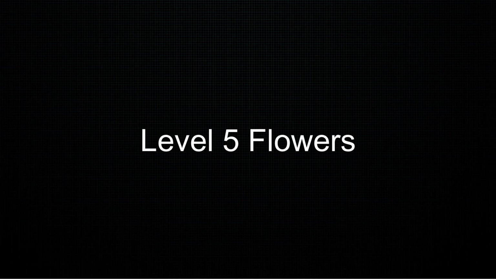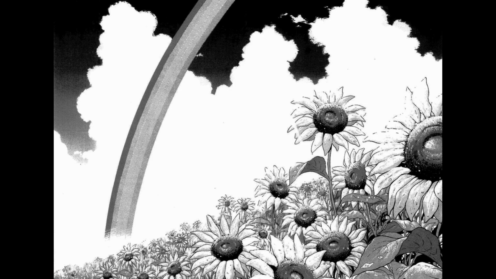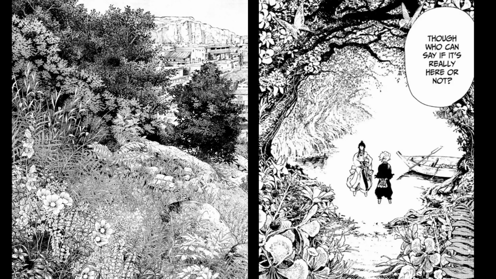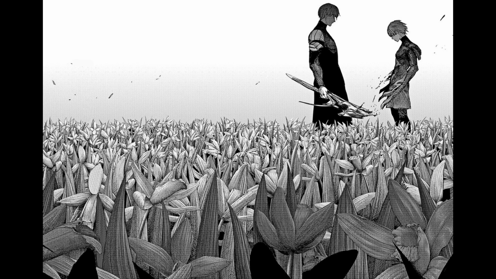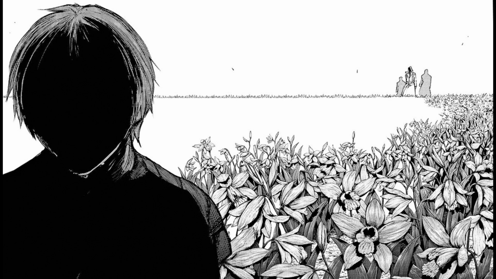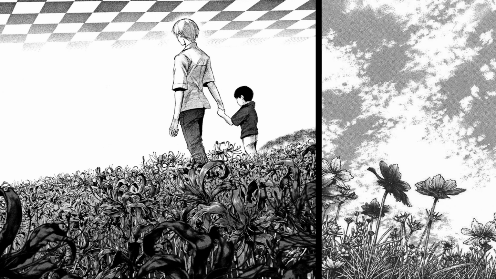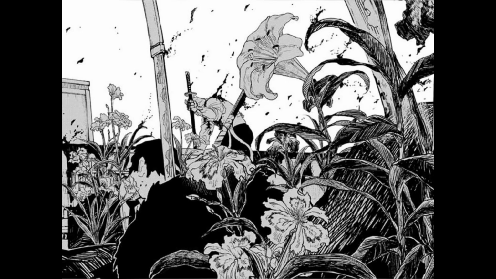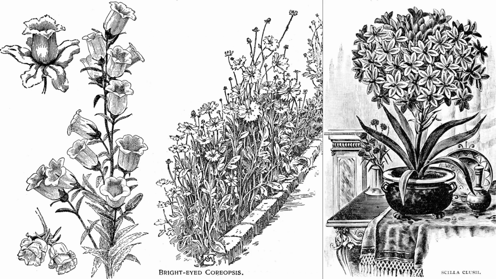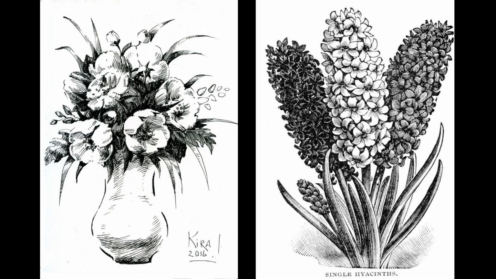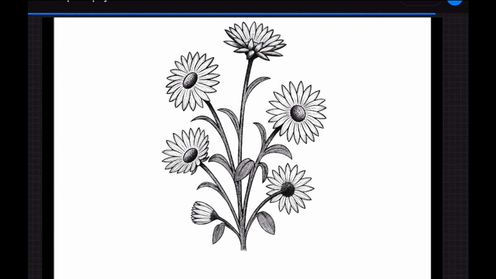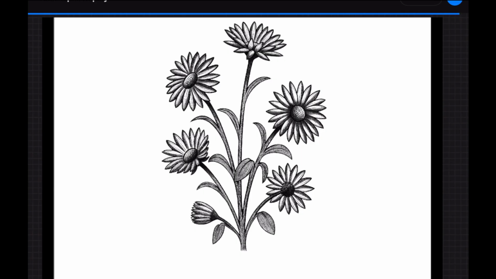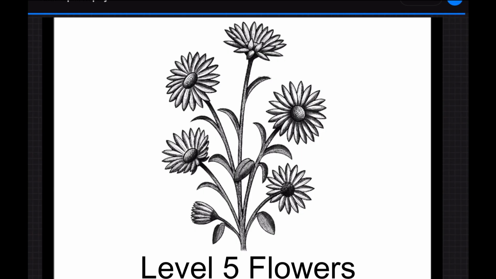Level 5, Advanced Level. Level 5 flowers are probably some of the most stunning flowers you'll see in manga. This is where you see heavy attention to shading, depth, and realism, while still keeping a manga aesthetic. These flowers take a long time to draw, but if you're going for that high detail spread, cover, or emotional impact, the payoff is worth it. You'll see here how I build up from a level 4 by adding even more depth, shading, and texture to get that high detail level 5 look.